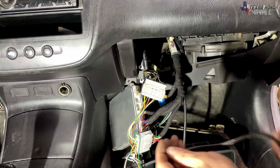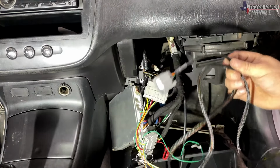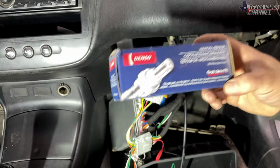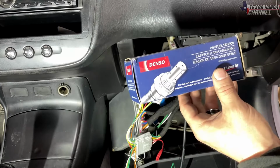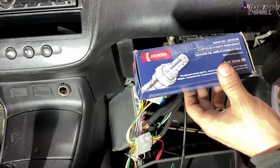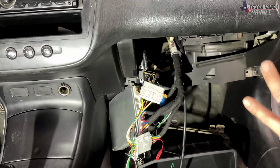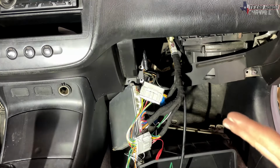And then it comes with a primary O2 sensor wire. It's really long. You'll run that out to your upstream sensor. Now I recommend a Denso upstream sensor. It is really important to stick to OEM for the upstream because it is a wideband sensor, so it can detect quite a bit of information. I've tried some cheaper ones and it always throws a code. I just recommend Denso or NTK. They work perfect.